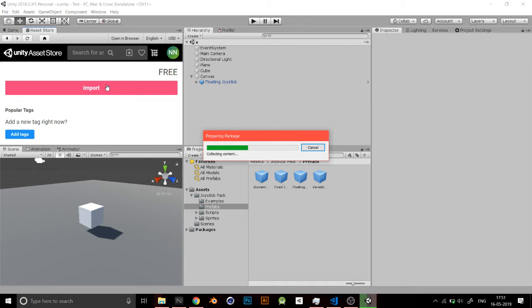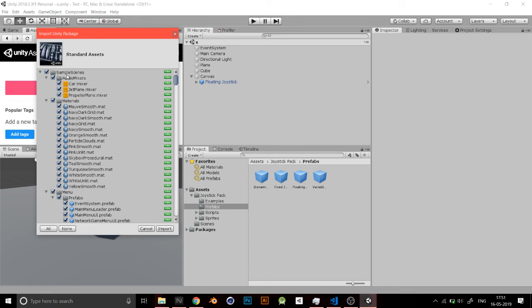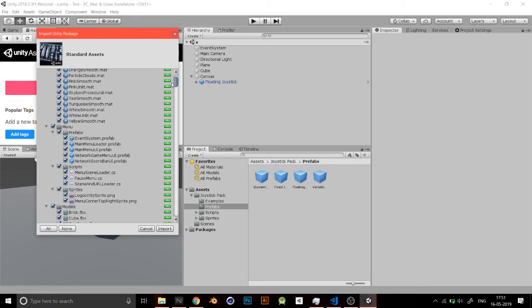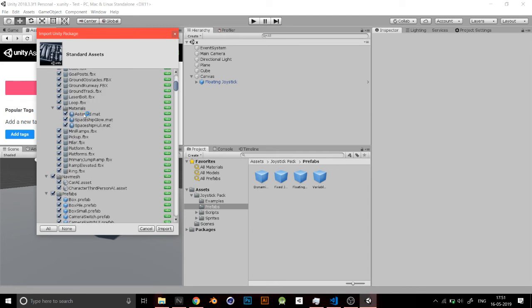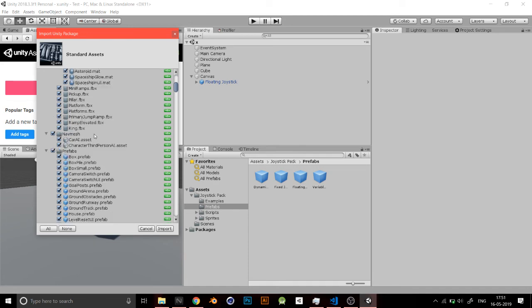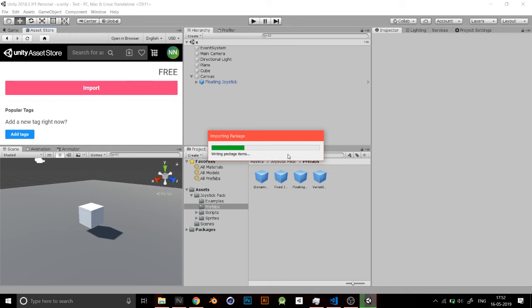It can't be considered a shortcut as you may think. Oh yeah, okay, see, so it gives you audio mixers, materials, and a bunch of prefabs for UI, sprites, models, as I said, a lot of them, several prefabs, a few scenes, etc. There's all kinds of things here. As that imports, this basically gives you a very nice little starting point for your game which you can build upon eventually. So just use that as a template and build upon it.